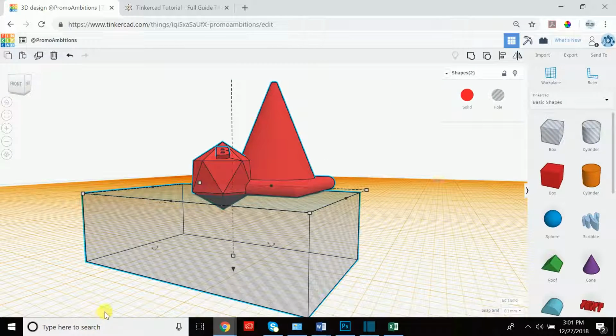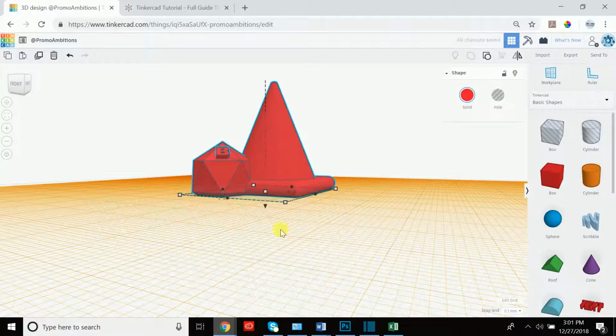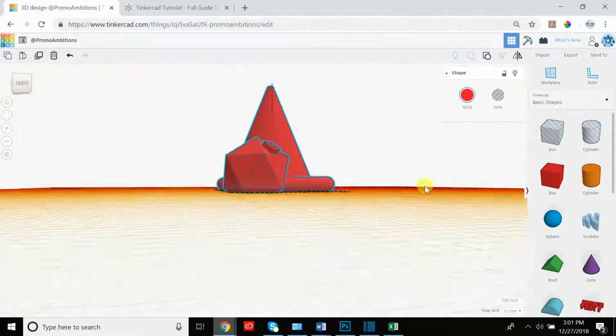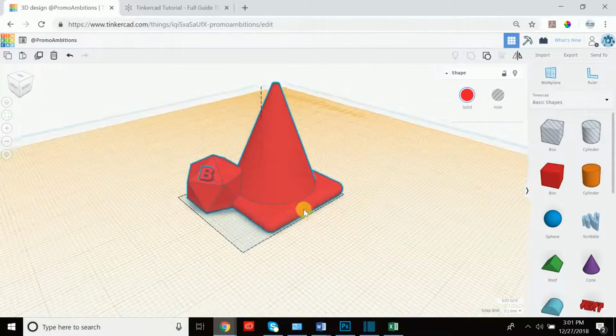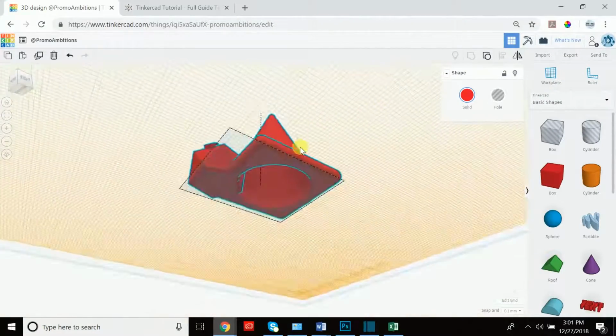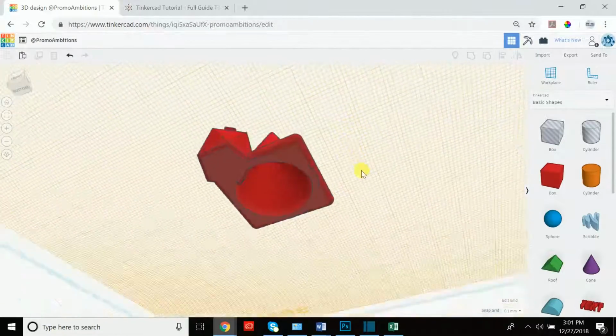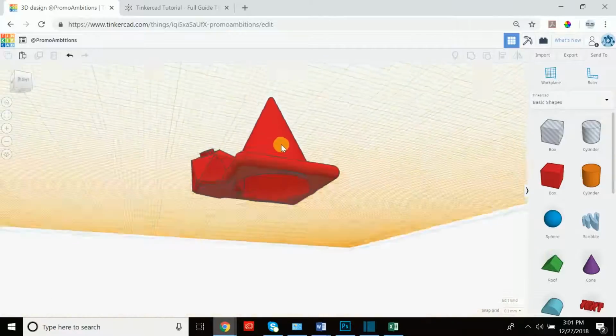So again, this cube is a hole and these are solid objects. So one solid object, one hole, and if we group them together, let's try it with Control G this time, you will see that the surface is now perfectly flat. And if you were 3D printing this on a printer that doesn't handle geometric shapes too well and likes to have a flat bottom, this would be very, very helpful because now you could print it and it will come out beautifully and you won't have any issues.